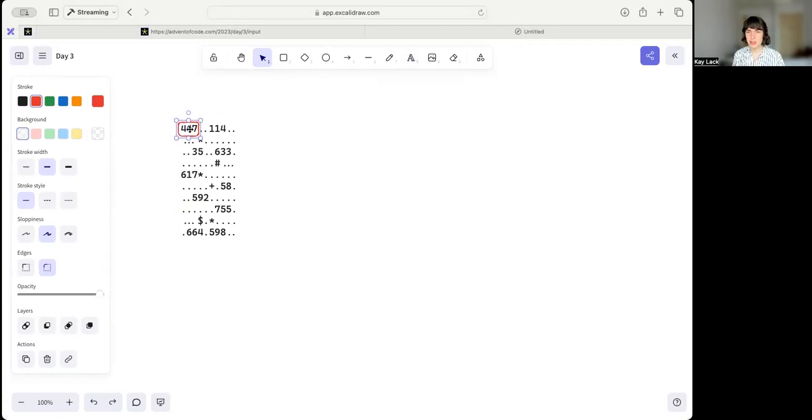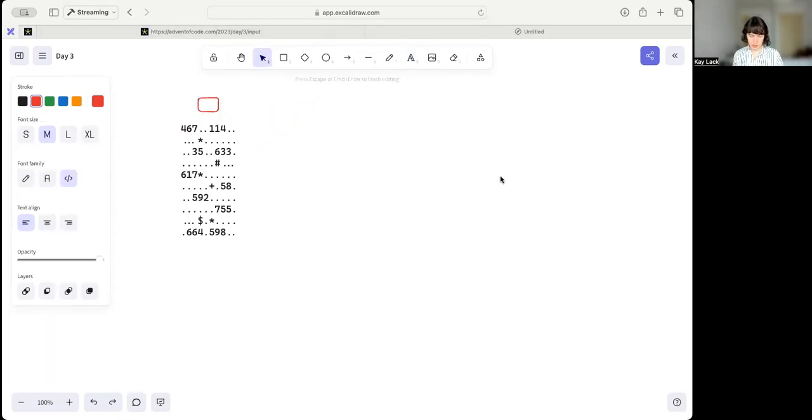I'm just going to iterate through the lines and extract the numbers. I'm going to do a kind of parsing pass on it. And I'm going to extract the symbols as well, adding them essentially to a data structure like this.